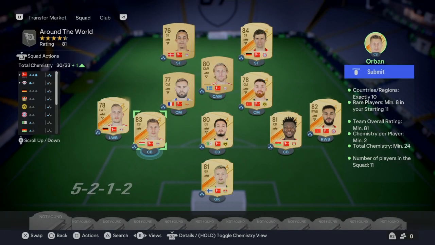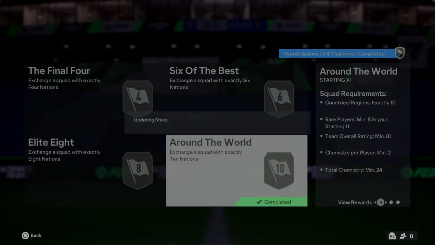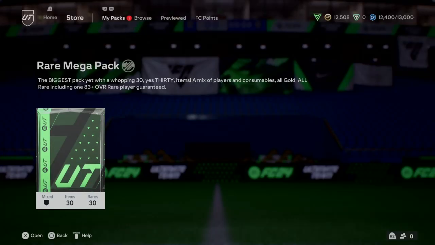But yeah, so that was that bit, and then we decided we were going to start completing the hybrid leagues and hybrid nations. So this was the first one I did for the around the world section. Essentially just a solid Bundesliga team. We did put Muller in there. We did buy a couple of players to put in there, but it does get us a rare mega pack. So it's a very good pack to get.